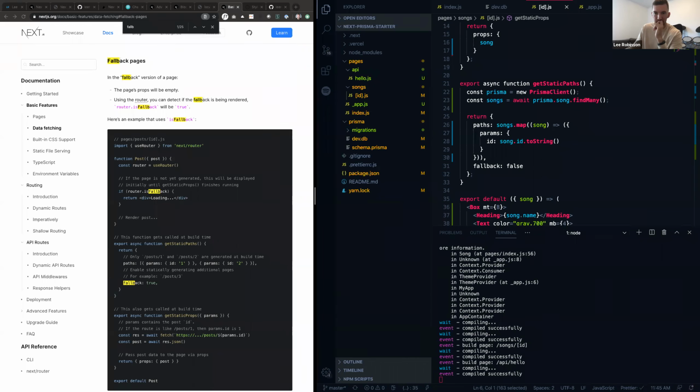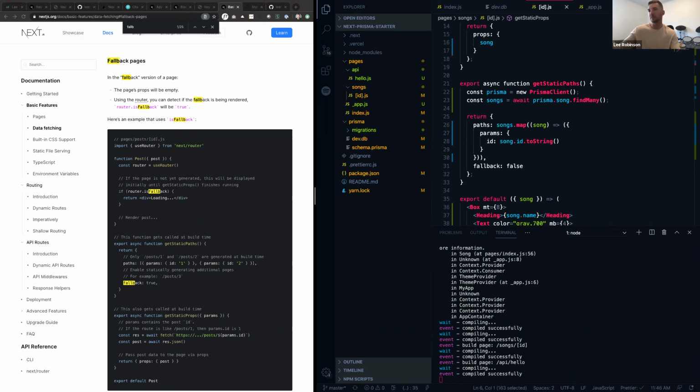Let's see, what's the difference between getStaticProps and getInitialProps available in the previous version of Next.js? So getInitialProps was the precursor to getServerSideProps, and it still exists. There are still some small use cases for it. The big difference is that getInitialProps runs on both the client and the server.